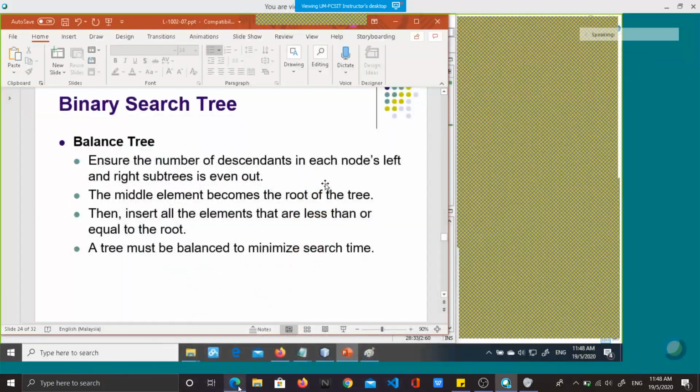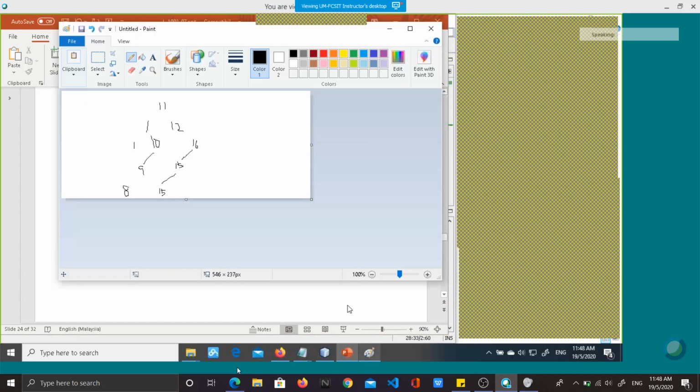Balanced tree. What is a balanced tree? A balanced tree ensures the number of descendants in each node, left and right, is even. So I try to even the tree. Not like this, this is not even. I want to make sure the left and right are almost the same.